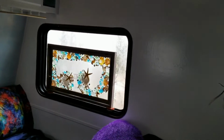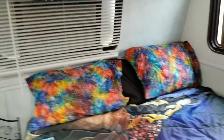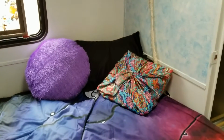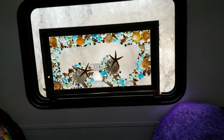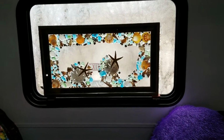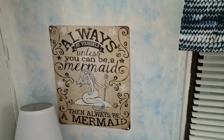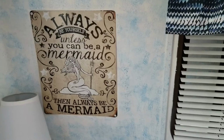This is my bedroom, and this focuses on my water theme. So you see, if you can see it or not, my mermaid bedspread, my colorful decorations, my waterscape stained glass window, and always remember to be yourself unless you can be a mermaid. Then always be a mermaid.